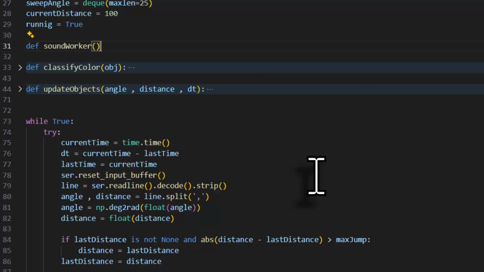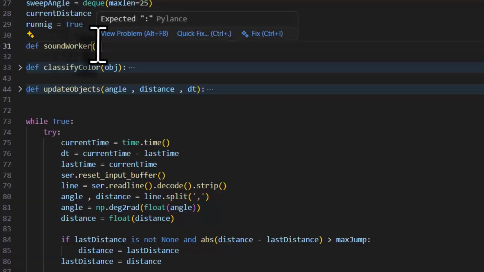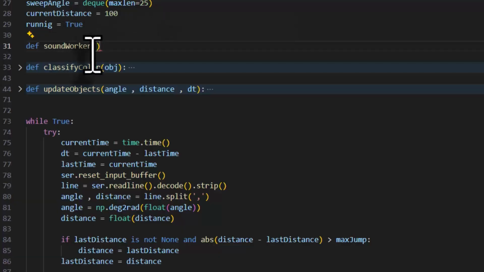Global variables are variables that we define outside of the function, but local variables are variables that we define inside of the function. So it reads the shared current distance and translates it into an audible warning.